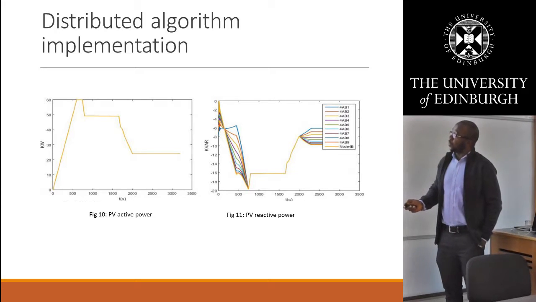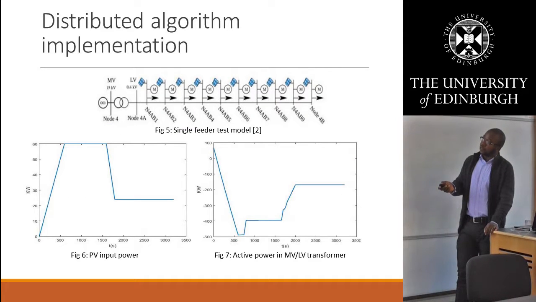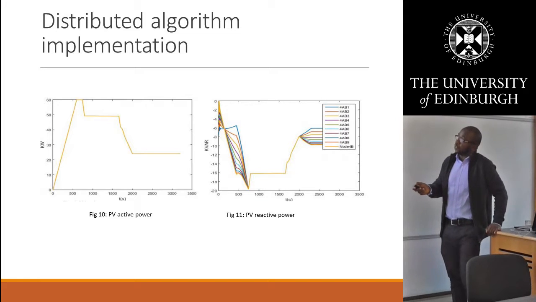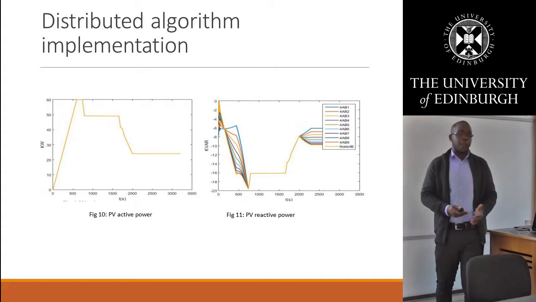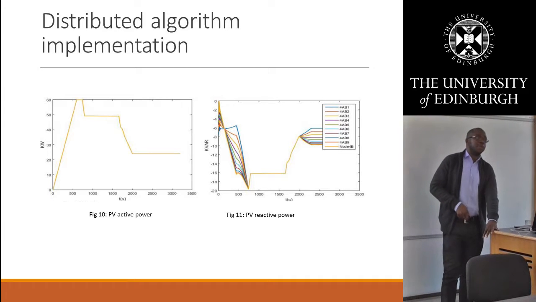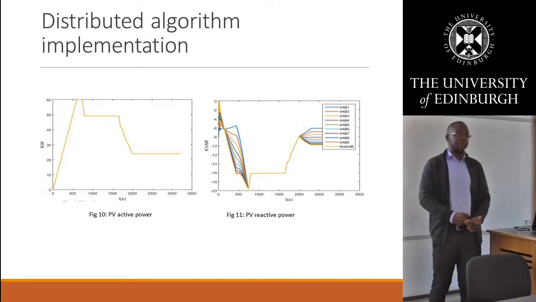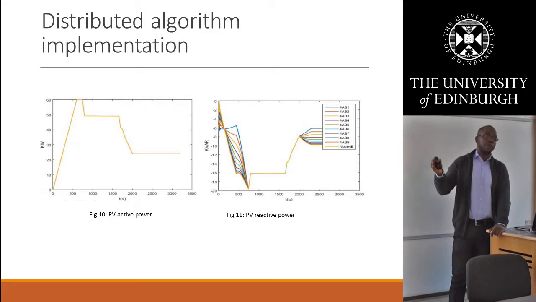And so this is actually the final profile for the actual power the PV produces. If this is compared to this, we can see that there's actually curtailment that takes place for this simulation. So this is what the PV produces finally. These PVs are assumed to have inverters that have reactive power capability. I don't think that is quite implemented physically in the UK at the moment. But I think countries like Germany have already started considering that they could make the power factor not just one for these kinds of installations.